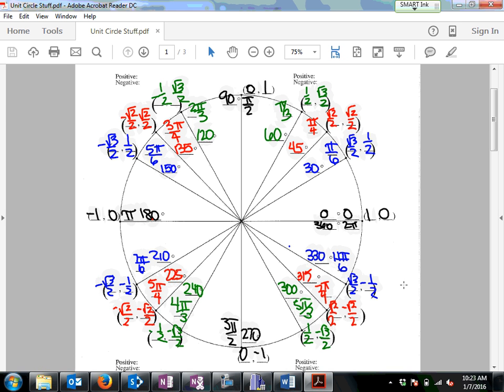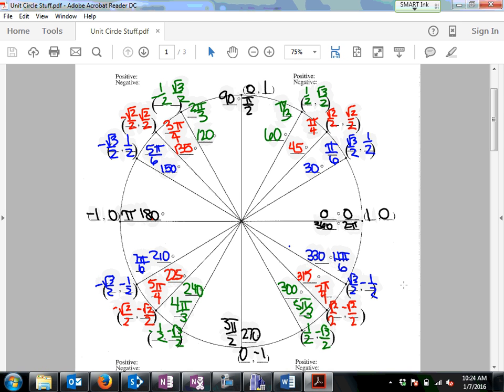X and Y are the same. So that's a pretty easy coordinate to remember. There's really 3 numbers in that first quadrant you have to remember for those coordinates: 1/2, radical 3 over 2, and radical 2 over 2. It's just a matter of where each of them are. Now I want you to notice the symmetry. Like I said, it looks like a butterfly.